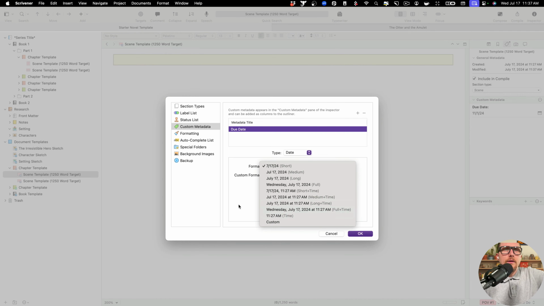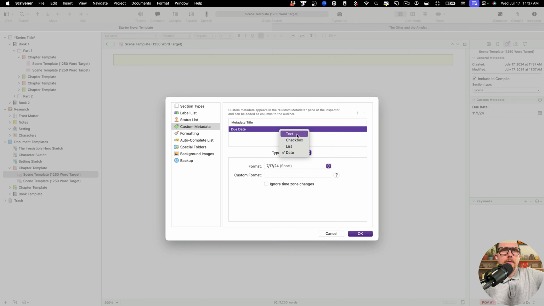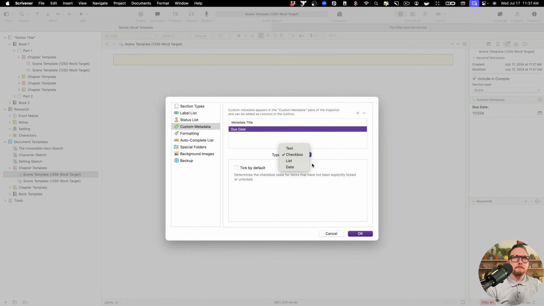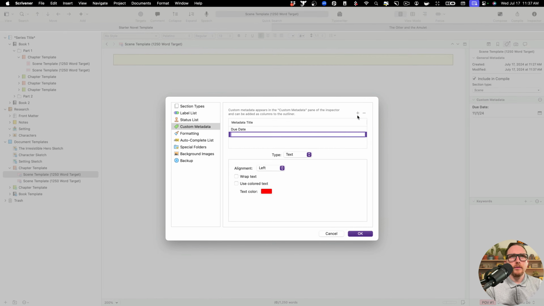Yeah, it's probably the only thing that really makes sense. Let's look at something different. But anyway, maybe a checkbox, yeah. We could, if we did a to-do checkbox, let's try that.